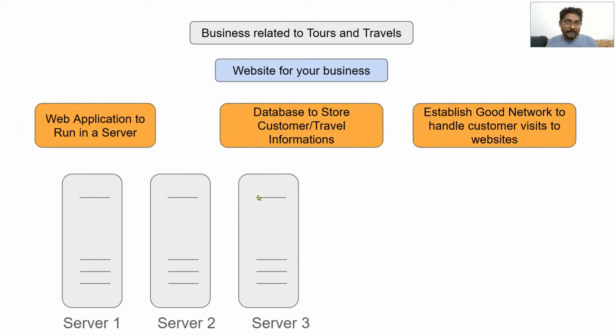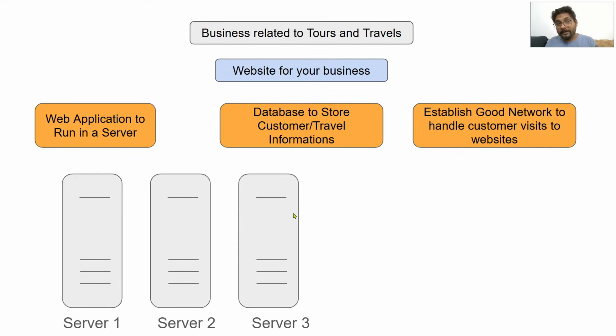Why? Because during October to December, generally the volume of travelers goes high. There are certain months in the year where the volume of customers is very high in tours and travel. And that's why I need to manage that volume. I need to maintain a minimum of 3 servers so that while they are booking, the website should not fail or take a lot of time to load. So I need to have a minimum of 3 servers.